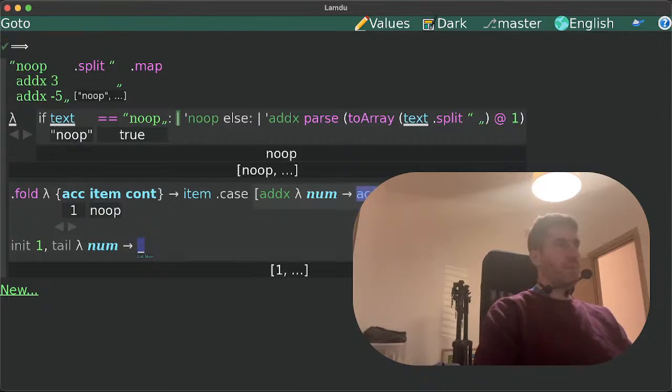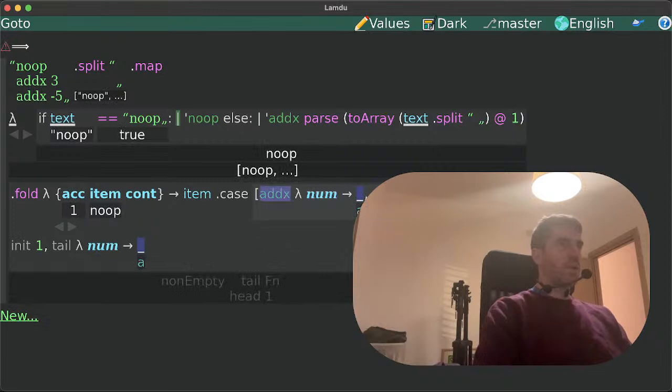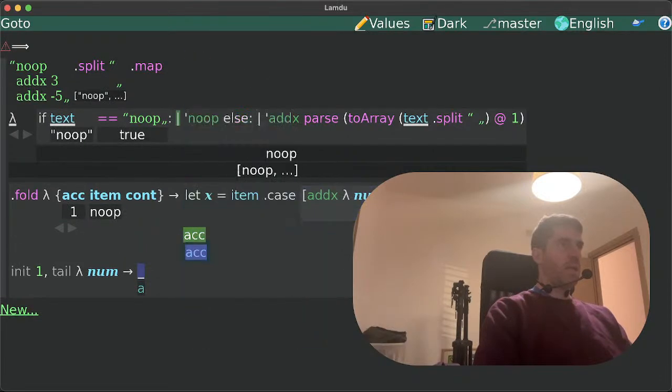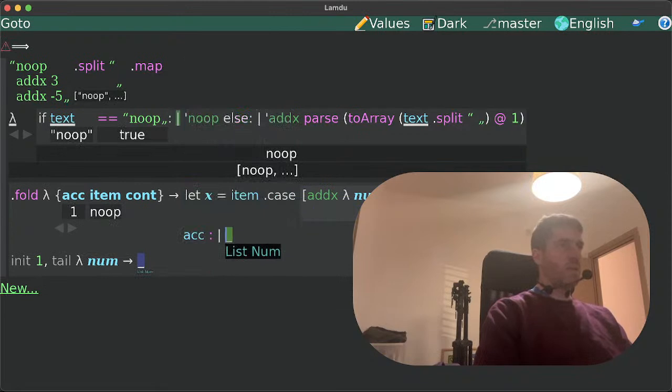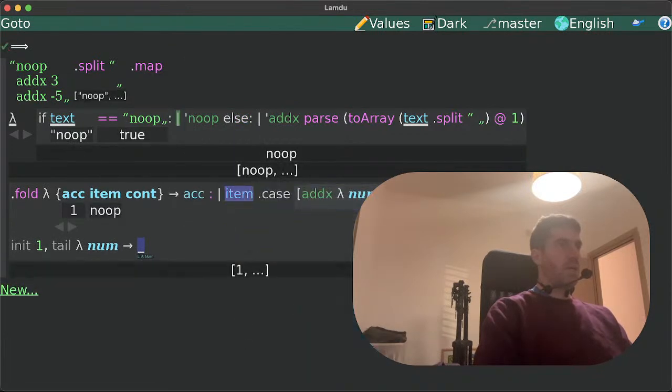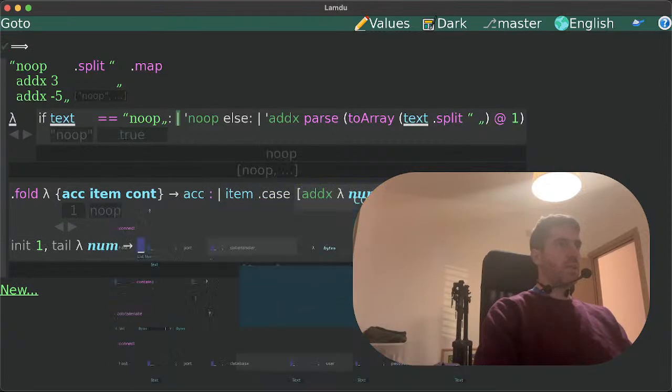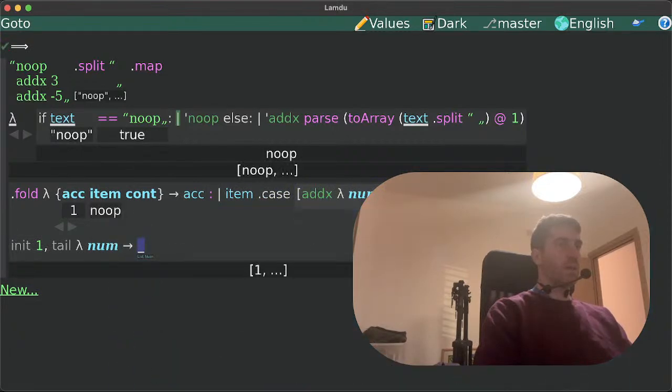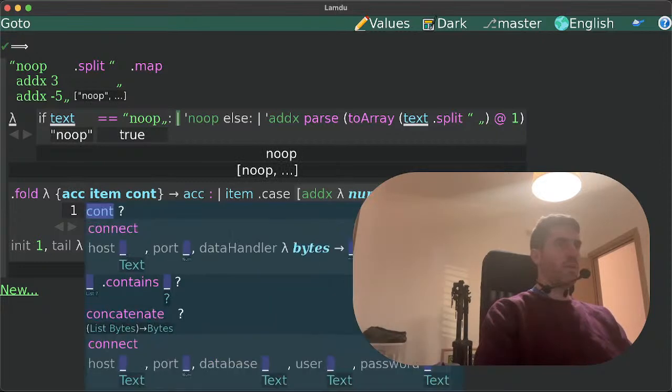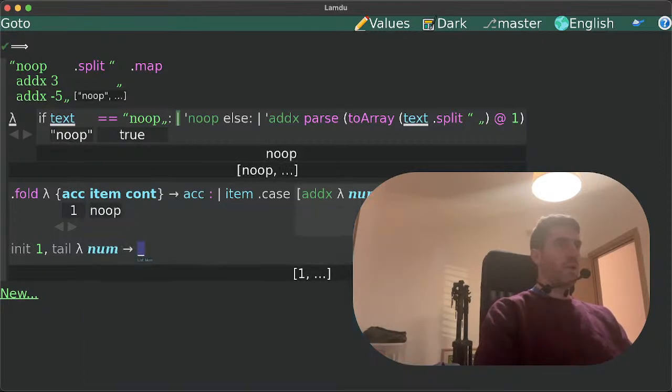Okay, I guess in any case we start with the accumulator. Let's do it like this. In any case, the state at this cycle is the accumulator. Then, in the case of no op, it's just the continuation with the accumulator. Otherwise, they're saying that the add x takes an additional cycle, so it's the accumulator again, and then it's going to be a continuation with accumulator plus num, the number in the add x.